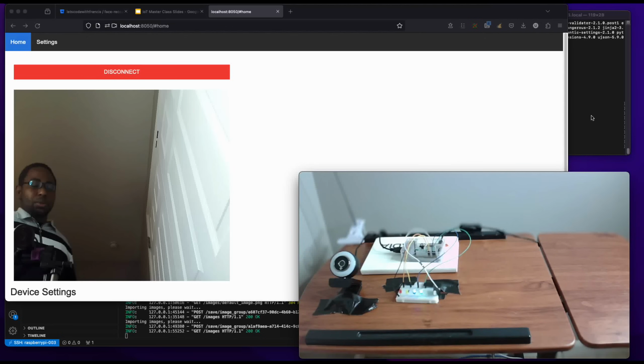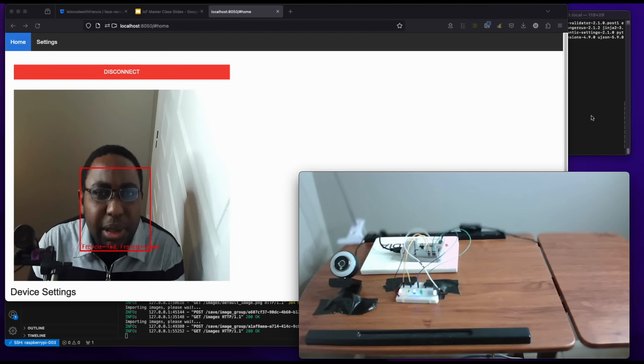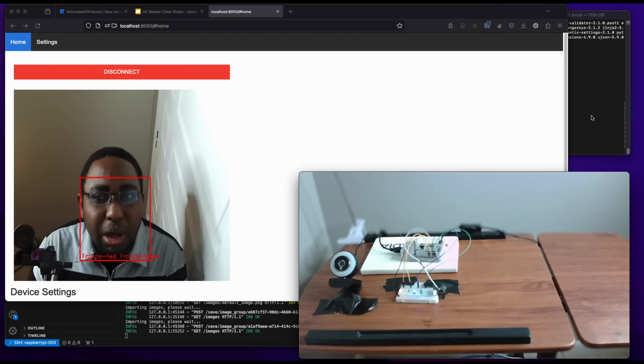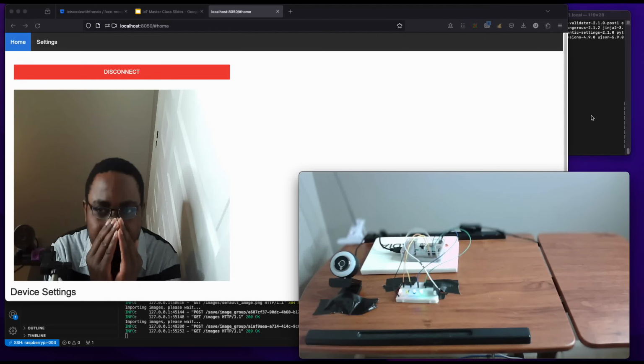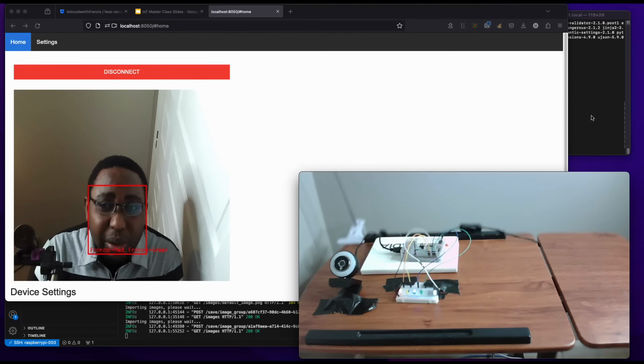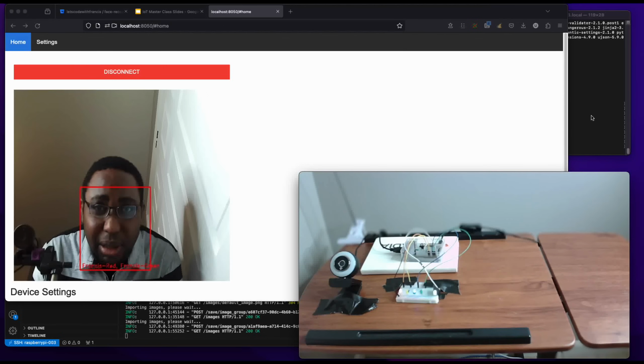So once it detects my face, the red LED should come on and the green LED should start to blink. So you can see the green LED start to blink, right? And now the red LED is on. Now once my face is closed, we see that the green LED stopped blinking and went back to its default state, which is on, while the red LED went back to its default state, which is off. And now once I open my face again and it sees my face, you can see that the red LED comes on and the green LED is blinking.